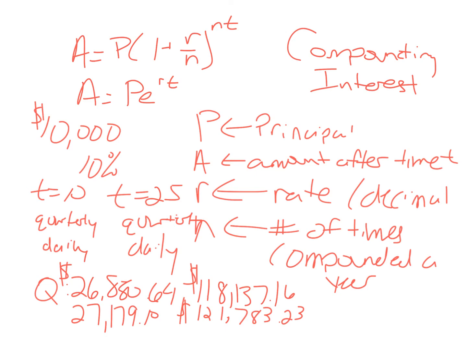Because what this means is when it's compounding daily, a portion of your rate, in this case 10%, is being compounded each day, which means you're earning interest on your interest more often. So that's why you're getting a little bit of increase the more times you're compounding throughout the year. That's why as n is increasing, you're going to keep getting a slight increase in your result.